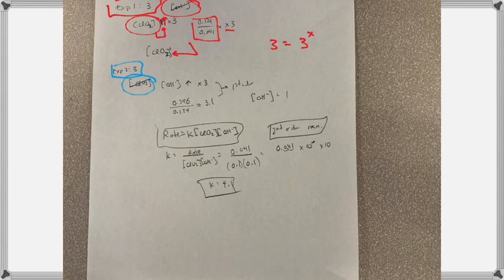And then, to be honest, I remembered what the answer was for the rate constant last week. So I was like, that number wasn't too bad. Maybe I could actually solve for it. I don't remember which experiment I grabbed, but our rate constant is equal to rate over the concentrations. Grabbed an experiment, 0.041, divided by the two concentrations, 0.1 and 0.1. 0.1 is really just 10 to the minus 1, which means I can pull it up as a superscript and just do 10. That's a shift of the decimal twice, and I get 4.1 ballpark as my rate constant.